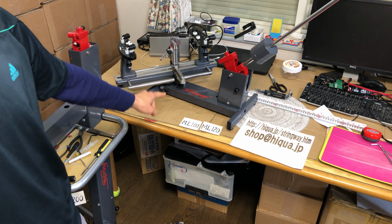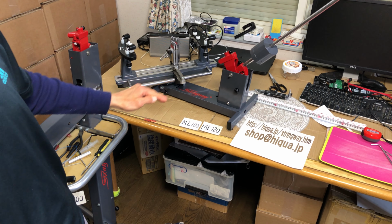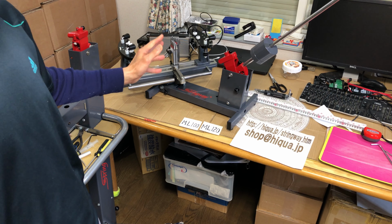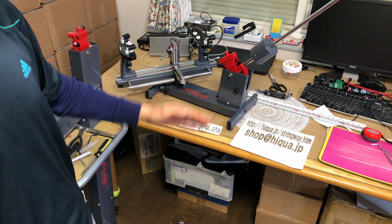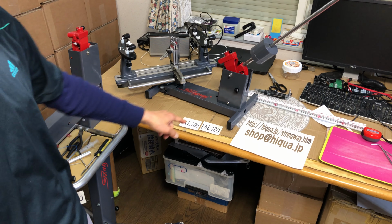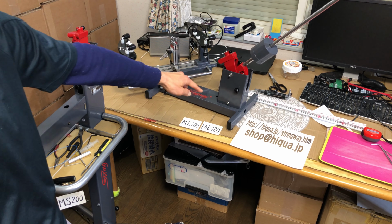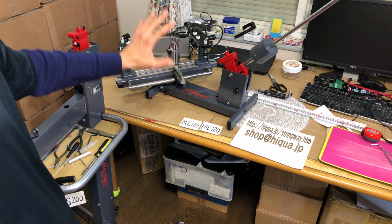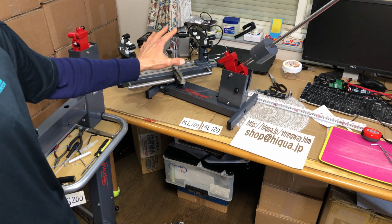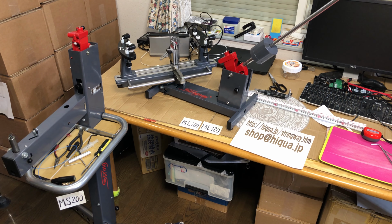You can also buy the ML100 with a separate stand, and you can mount the ML100 on a stand, and it'll be the exact same functionality as the ML120, but it gives you the option of taking it off the stand, putting it on the table, and taking it off the table and putting it on the stand. Whereas the ML120 does not come with these table legs that allow you to put it on the table. So the ML120 will only allow you to use the machine on a stand. It will not sit on the table. So that's something to think about.